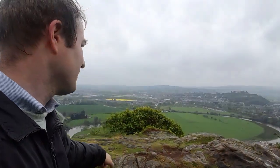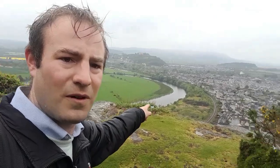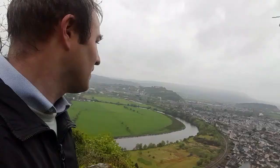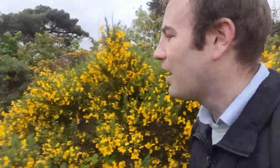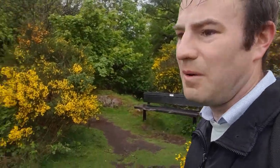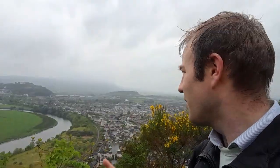You can probably just see, running kind of parallel with the Forth, the railway line to Alloa. It'd be nice if a train came — perhaps I'll hang around and see a train. So that's the urban housing estates of Stirling. Some nice gorse bushes — look at the flowers, they look great. There's a bench. The main path's a bit in the woods, but I just really like this view. I know it's going to be great from the top of the monument — of course we'll see the other way — but it might be too windy to talk, so I might as well do a panorama. But that is the view over Stirling.